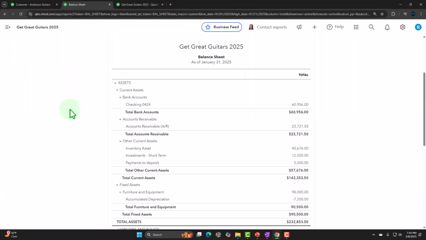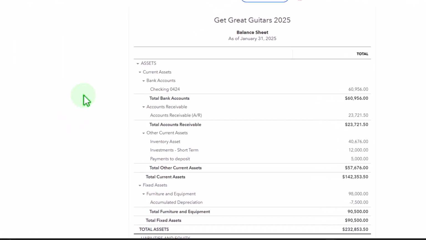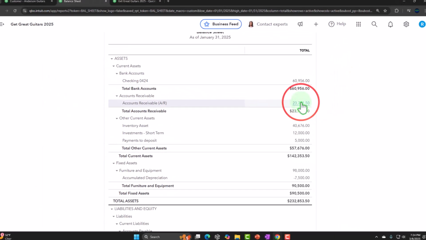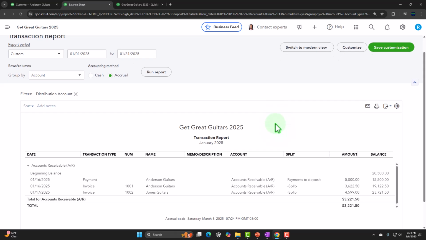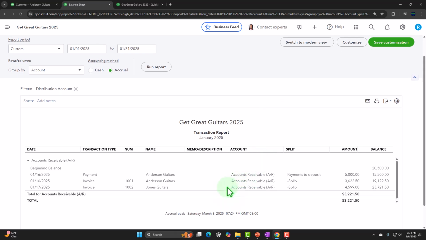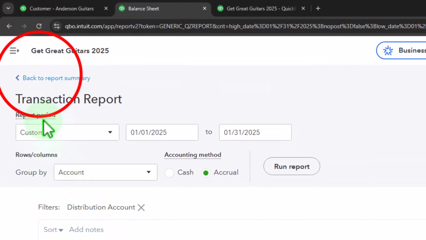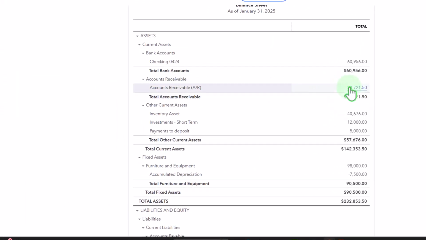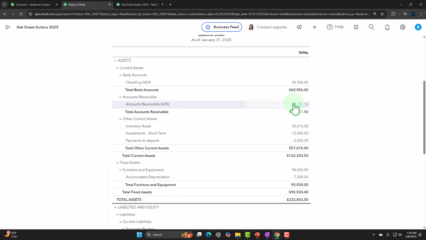Where did the other side go? The other side is going to the accounts receivable, should be going down. So in the accounts receivable, it's going to be decreasing for the payment to deposit. There it is, that one. Okay, so we're going to go back up. Now also the subledger for accounts receivable has to be impacted, matching out the accounts receivable by customer.